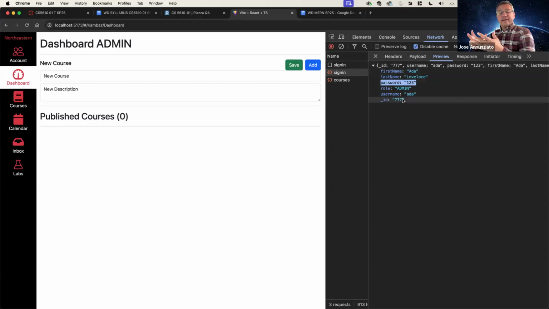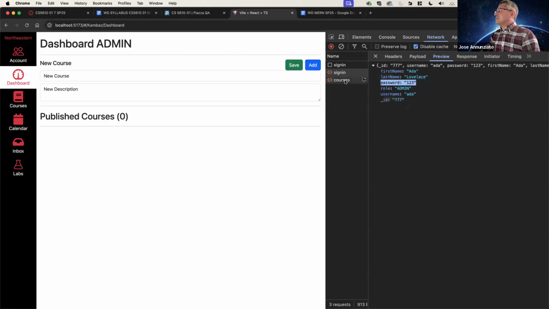And then the client caches this information on the client in a reducer, like I think we called it the account reducer, where it maintains a cache, or it remembers that this is the currently logged in user on the user interface, so that we can then navigate to different places, making sure that the front end remembers who's logged in, without having to go out every time to the server to check who's logged in.